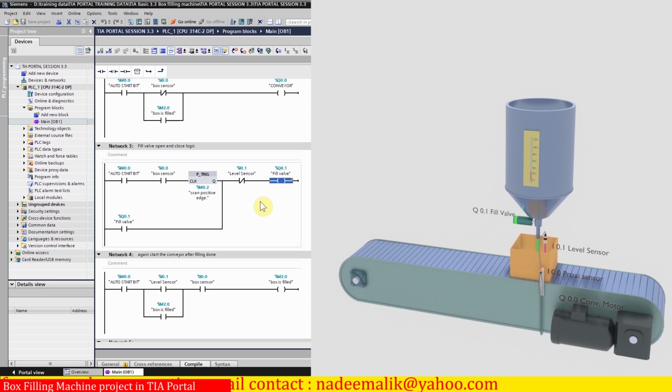Once the fill level is achieved, it is confirmed by this level sensor I0.1. We have used the normally closed contact, so once the fill level is achieved, this contact will open up and turn off the output Q0.1, and the fill valve will be closed.